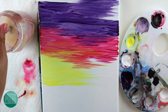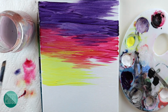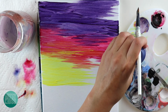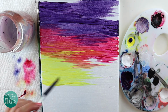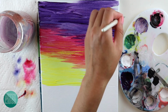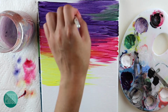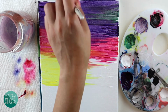I wonder how green would look. Let's see. Maybe since I'm not using the yellow anymore, I'll add a little bit of blue here. And let's see what green looks like. I mean, sometimes the sunset does have a little bit of green in it. Interesting. It's not terrible. Kind of like it.